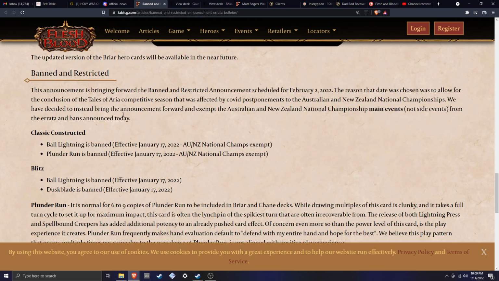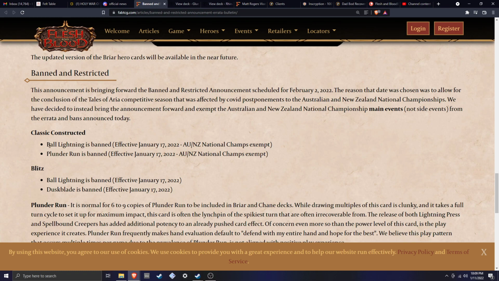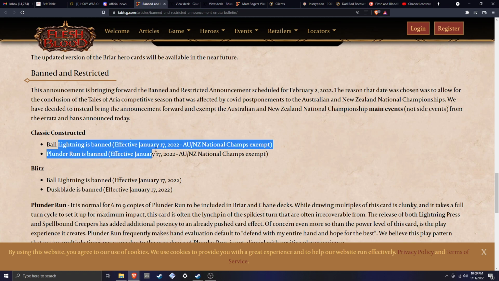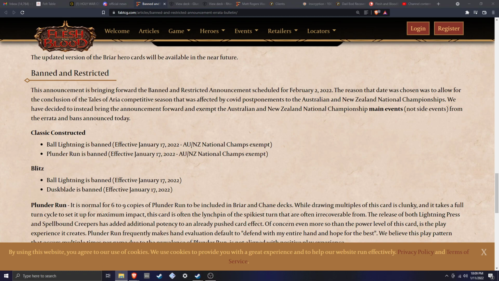Going with that, 2 major problem cards in that deck are being banned in Classic Constructed. Ball Lightning is now banned, and Plunder Run is now banned. If you guys don't know, I'll pull up both of those cards real quick. Let's start with Plunder Run. That came in Arcane Rising as a generic. Plunder Run.